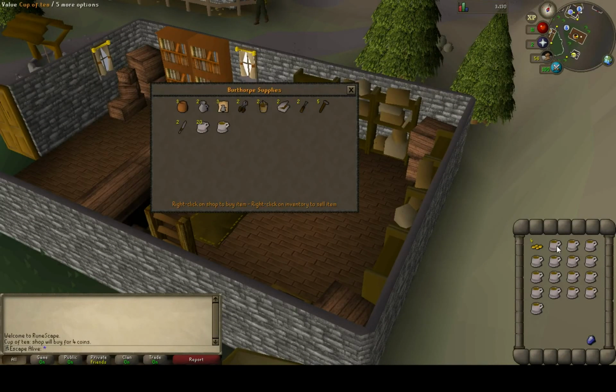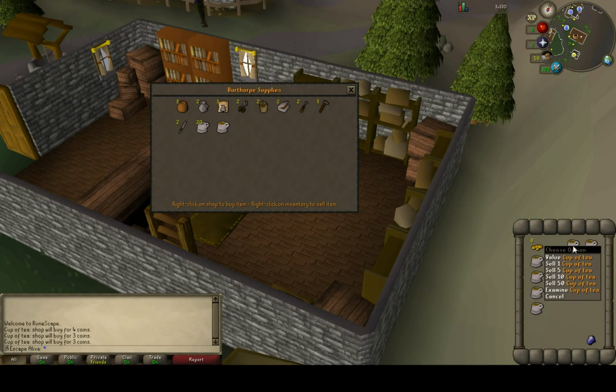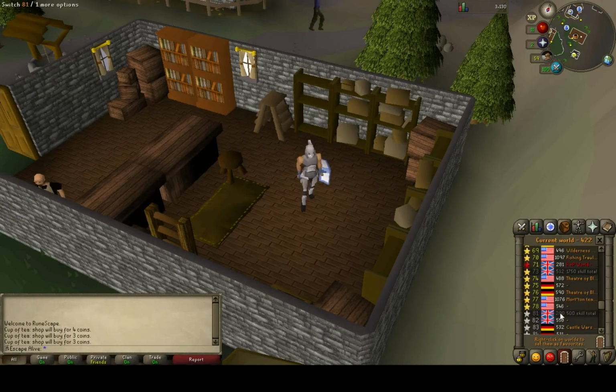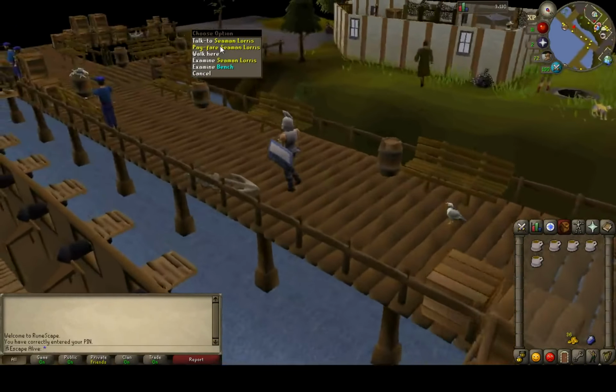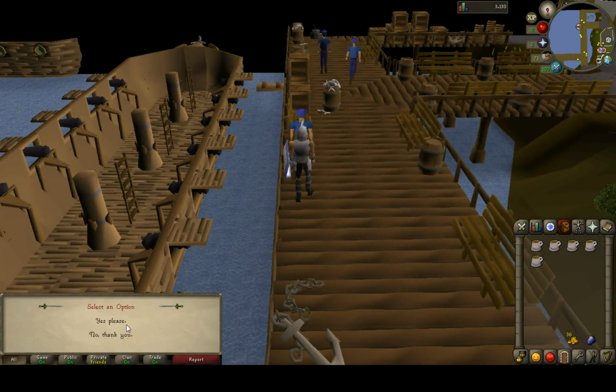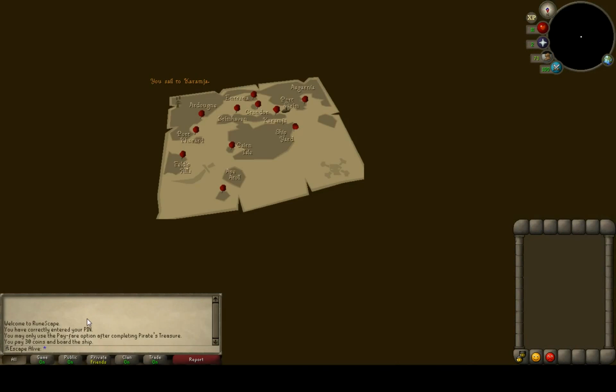So I kind of had to break my rule and go sell some stuff to the general store that's just north of Tutorio. That's really just because we didn't have any way of making money, and I needed 30 gold to get back to Karamja to get all my items. And then from there, we could get a little bit of gold so that that wouldn't happen again.